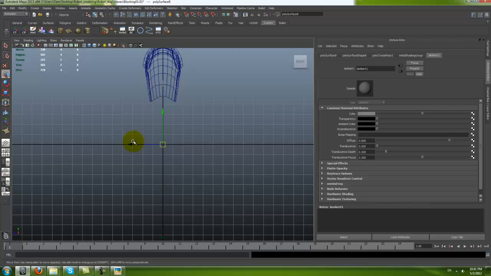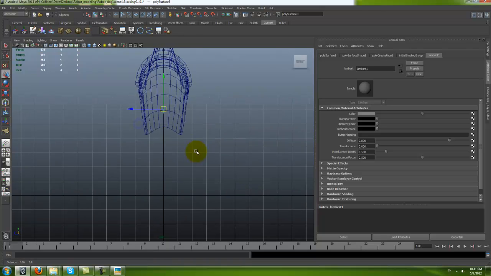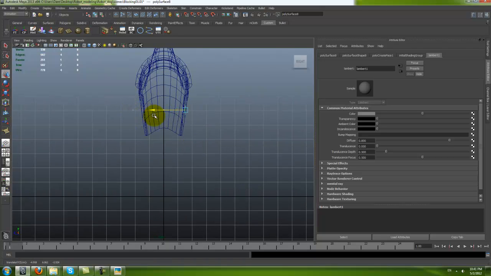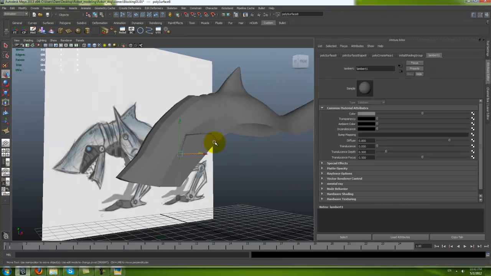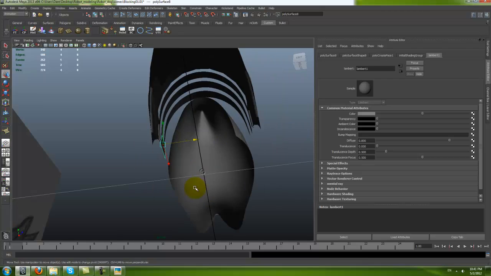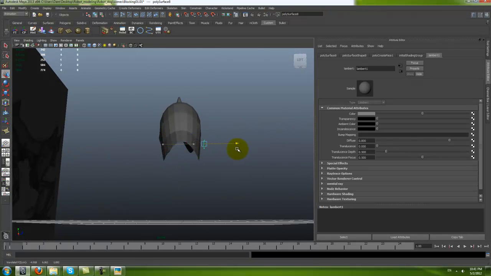I'm gonna center pivot, face transformation, and delete history first, and I'm gonna move it to the side there.